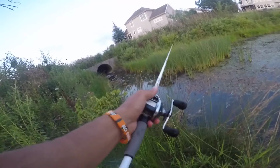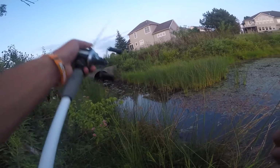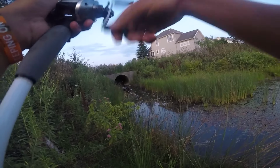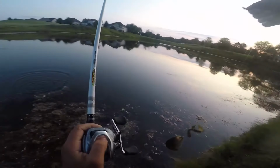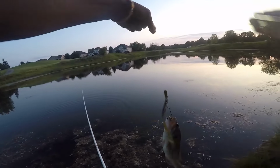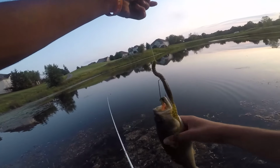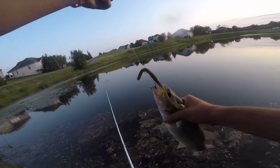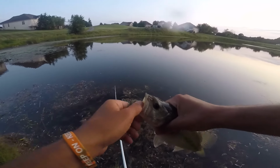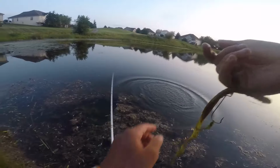Oh, that cast was money, boys. There's a fish. Got him. Wow, that was a dramatic hook set. I had like so much slack and I'm not using a fast reel to pick that one up. Yeah, just keep kicking water in my face. It's cool. Simmer down. All my fish have been coming... man, I can't get a hold of them. All the fish have been coming with the hook on the bottom lip. A little pounder. Toss him back. All right, we're getting somewhere now.